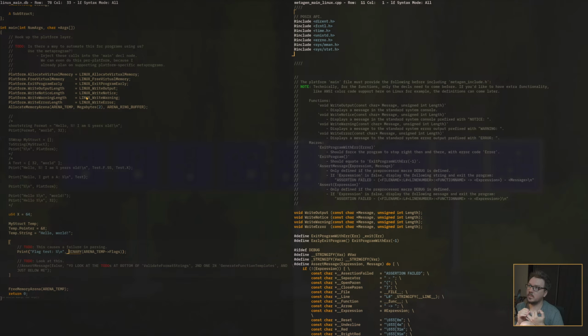On Windows, it'll just be the Windows system headers, and on Mac, it'll pretty much just be POSIX as well. And I'm eventually going to use it for kind of everything else as well, for like making Windows, and I'm going to turn it into a library. So powered by all this metaprogramming though.